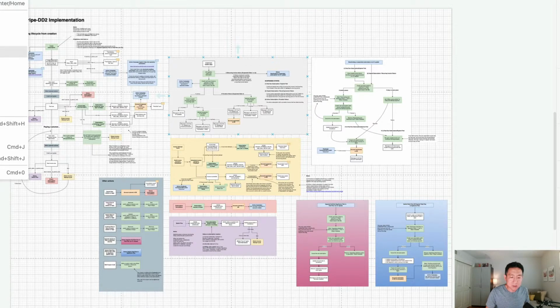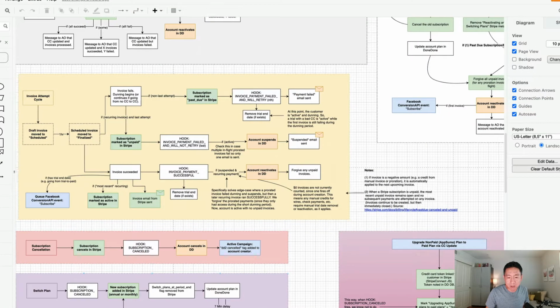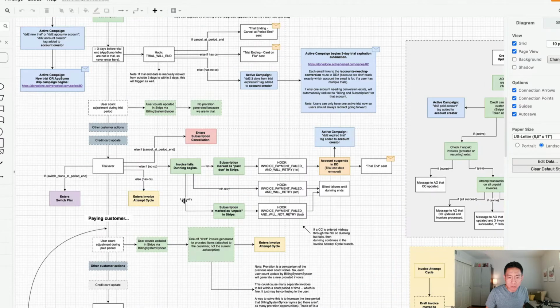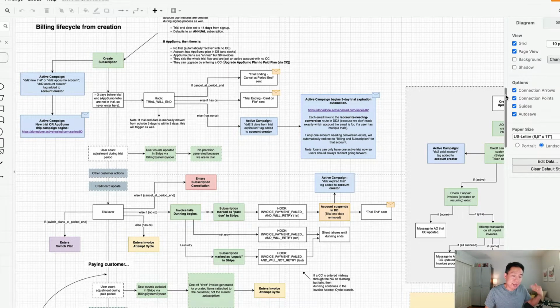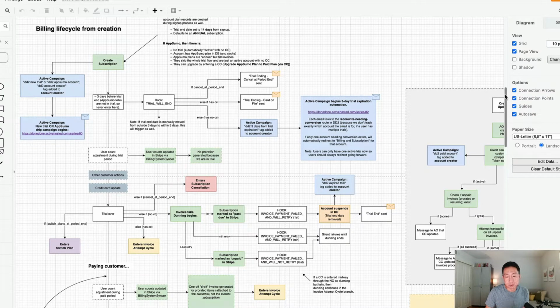The other thing I like about it, and I'm not going to dig into a lot of the details of this in terms of billing itself, but I just want to highlight the things that I like to do in diagramming. You'll notice that up here, I'm describing essentially the life cycle of a user, from creating a subscription to going through the trial, things that happen a few days before the trial ends with regards to sending out emails to let them know that their trial is almost going to expire, and if they've entered a credit card or not.